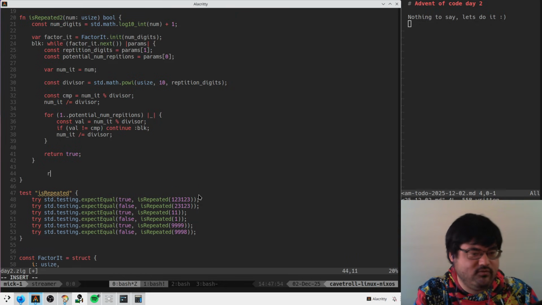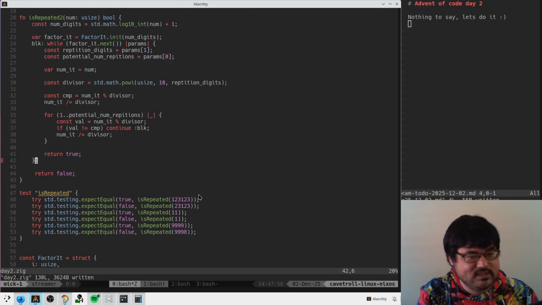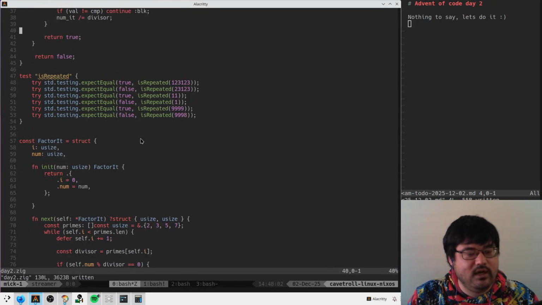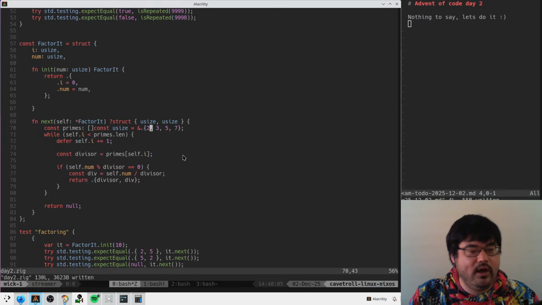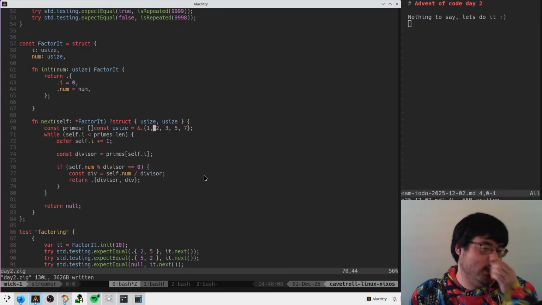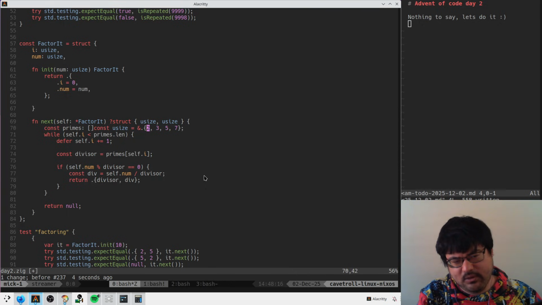And then if we get to the end of all this, it's return false, and I think that we missed one case. We missed in our factors, we need to omit 1 as well. So maybe we check that one last.